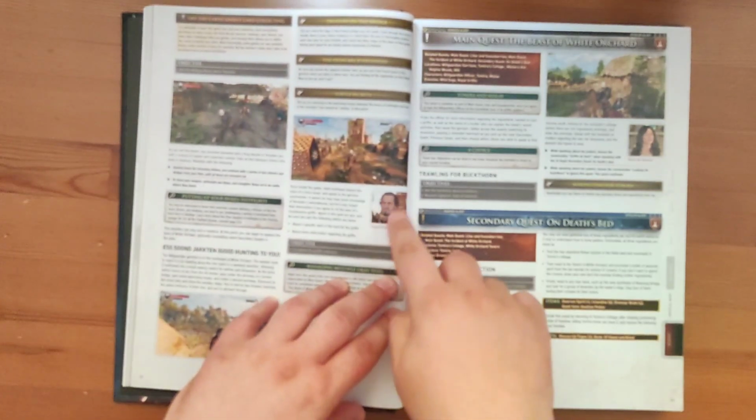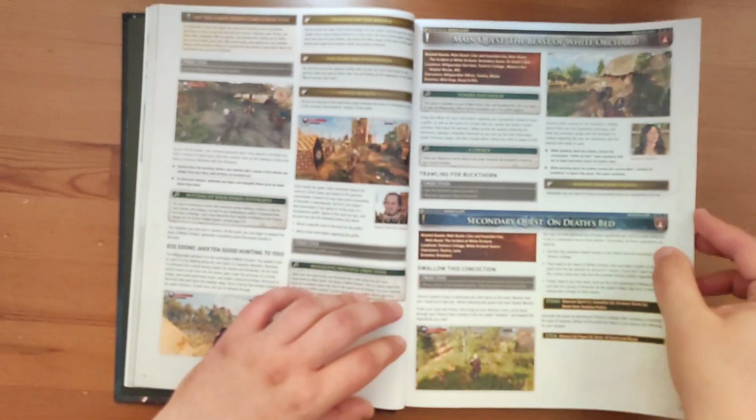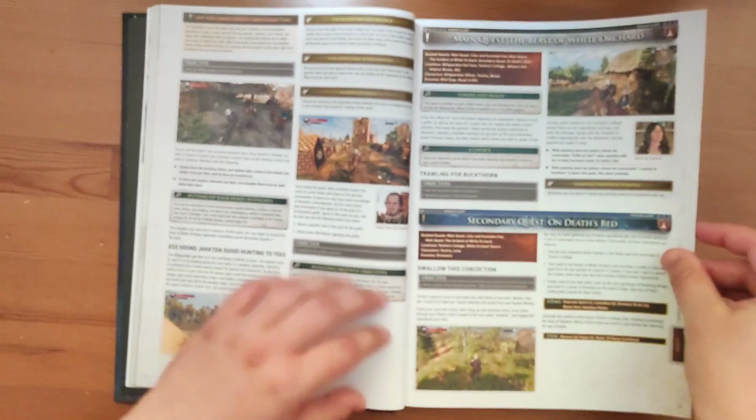But it shows you characters that you're going to meet, so it even shows you their face, so you know what you're looking for when you walk into populated towns and stuff like that. That's quite cool.